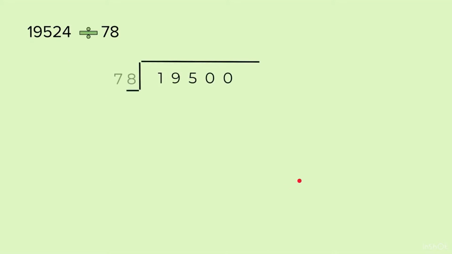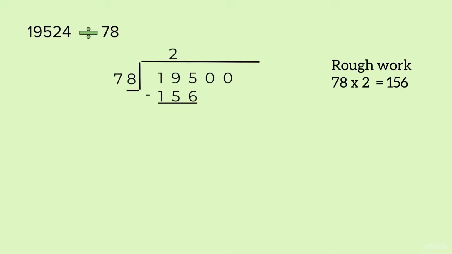When we divide, we make the symbol, we write 19500 inside, 78 outside. We take the first 2 digits, but first 2 digits are still smaller than 78. 19 is small, so we then take the first 3 digits. Here you can hide the last digit and see, we hide 5, we hide 8. 7 ones are 7, 7 twos are 14. So it will go 2 times. 78 into 2 is 156. So we will write 2 on top, 156 at the bottom. We subtract, we get 39. Then we bring down this 0.